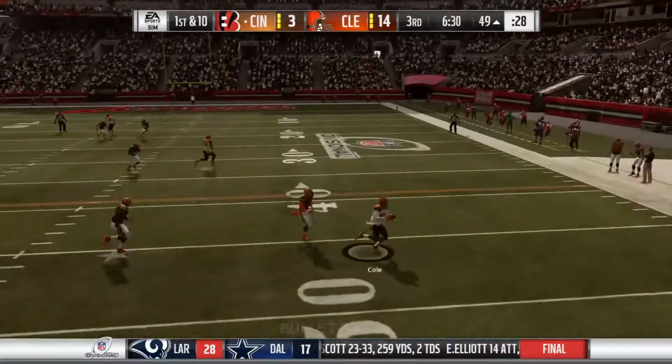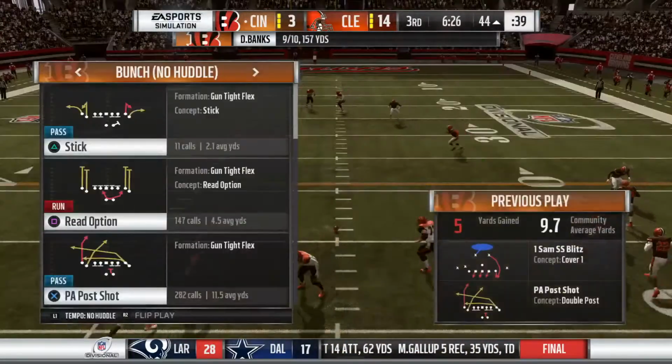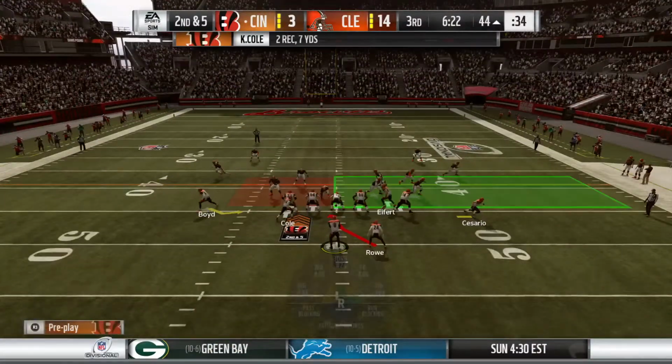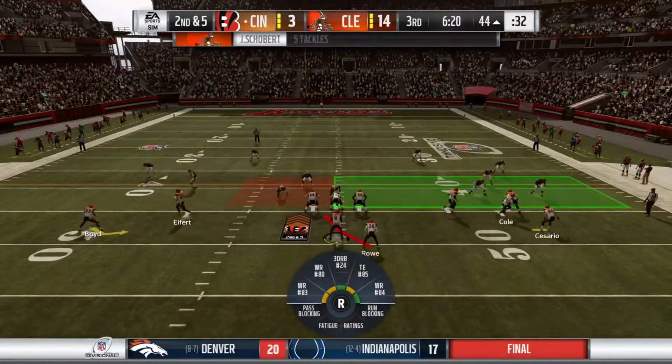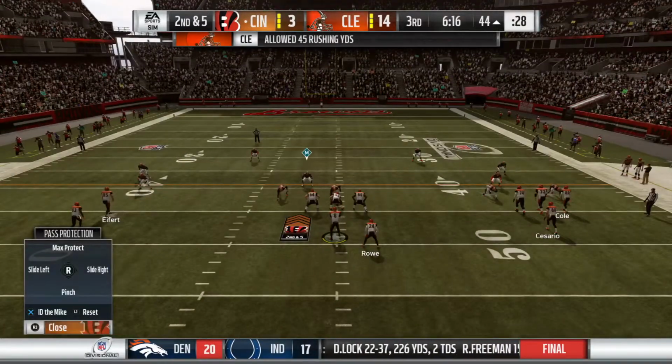Back to throw. Banks. Quick hitter here. It's complete. And he'll be taken down at the 44-yard line. 5 yards on the catch there. Brings up second down. Good throw, good catch, but I really like the route. The drag and being able to run away from defenders, hard to stick with them for that long.